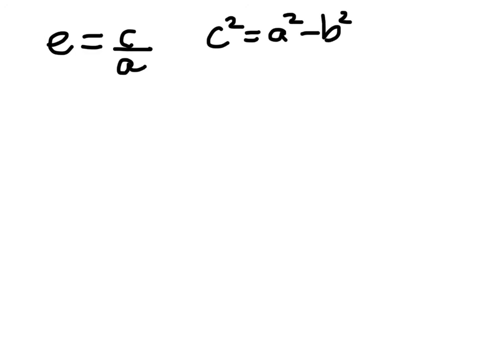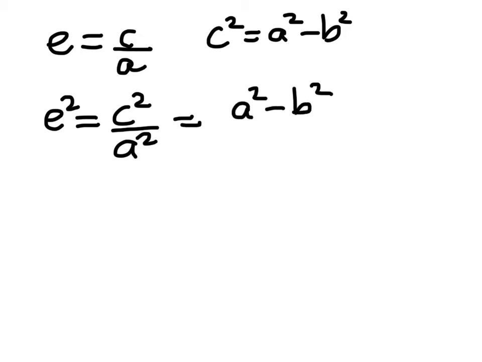So remember, the eccentricity of the ellipse is a measure of the stretchiness of the ellipse, and it comes from the focus c divided by a, so that half the length of the major axis. So c squared is equal to a squared minus b squared. So let's look at what e squared is. So e squared is c squared over a squared. Doesn't really matter, you can work directly with e. It's just a little bit cleaner to go with e squared. So e squared is going to be a squared minus b squared over a squared, which simplifies to 1 minus b squared over a squared.